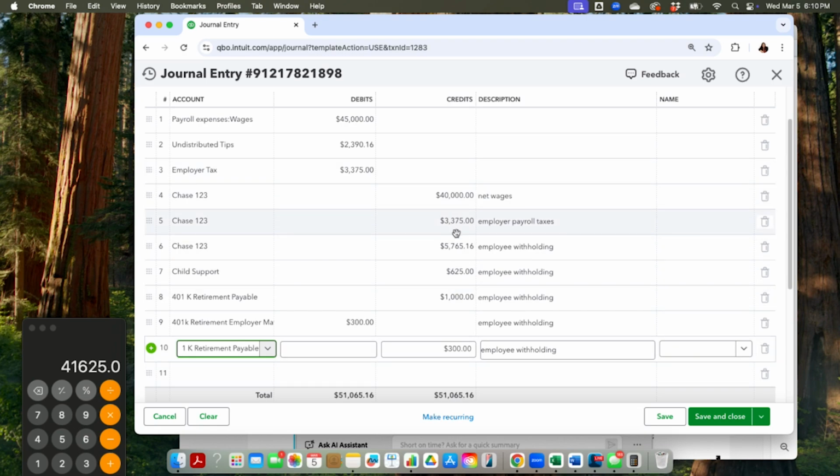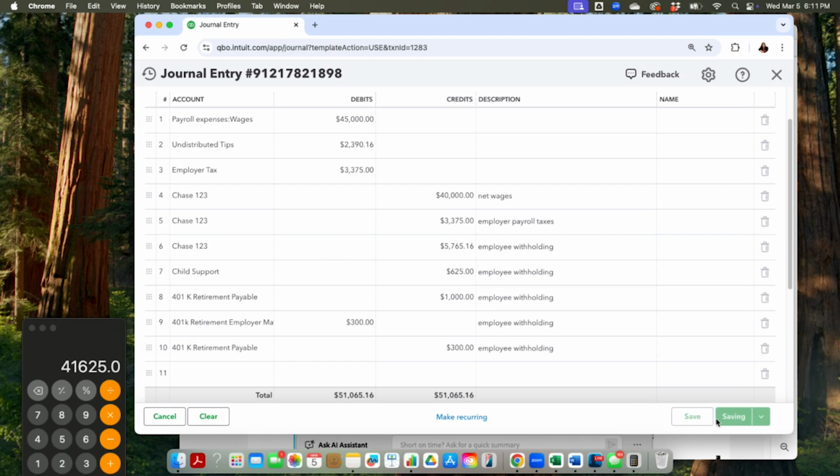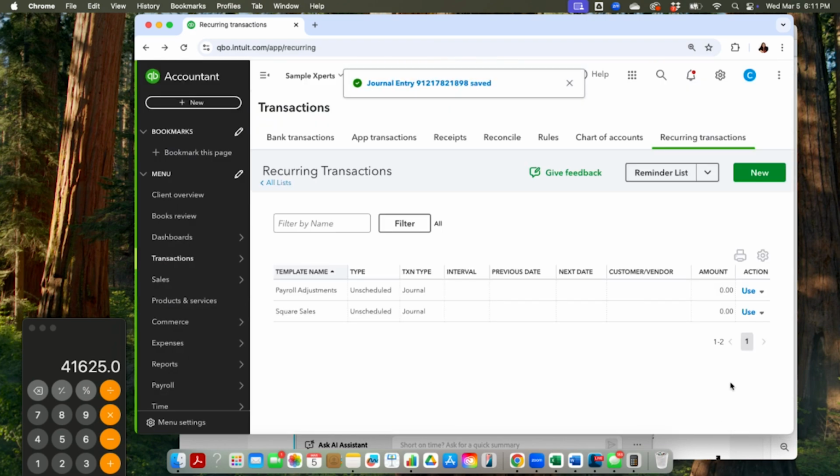Keep in mind that whatever liability I set up here, I'm going to have to clear this liability or else it's going to keep accumulating. And how do you clear that liability? When that expense shows up, when you're paying for that expense and it clears the bank, you categorize it as the liability. I'm going to show it to you. Okay, so I'm going to save and close here.